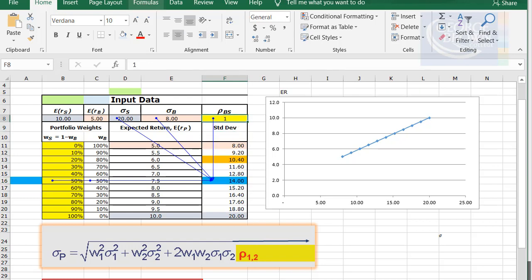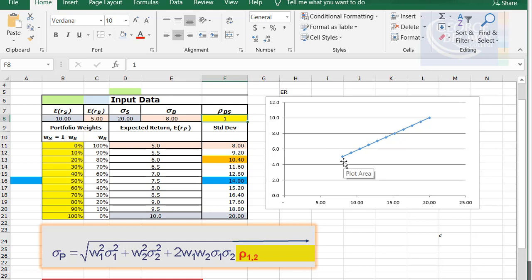Now look at, if I adjust this, and here's the formula, it's the square root. I've just written out the formula for the standard deviation of a portfolio, which is the square root of the variance. Now here, if I reduce that correlation, and you can see, number one, when you have a correlation of 1, this is the graph of my portfolio. On the y-axis, the expected returns, and on the x-axis, the risk.